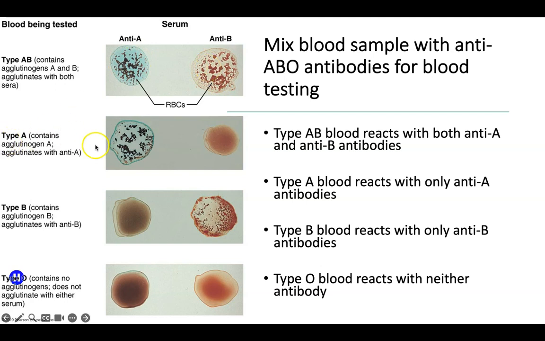If, on the other hand, you added those antibodies, anti-A and anti-B, and you saw coagulation only with anti-A addition, that means that that person has red blood cells that express the A antigen. So it's a type A individual only. You can see no coagulation with the antibody for B. Type B, you get coagulation in the B. In type O, you would see no coagulation, so no reaction to the antibody for A or the antibody for B. So this is the cheat sheet for looking at ABO blood typing results.